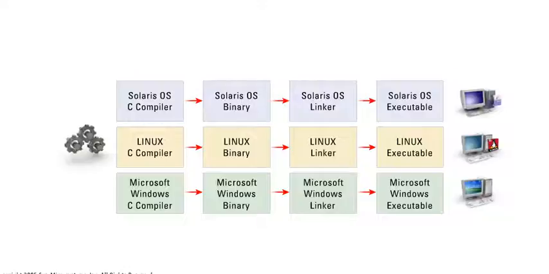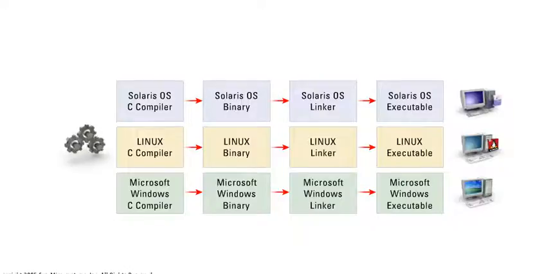But before we can do that, we first have to take a look back at how programming languages in the past have been compiled and executed. You see, in the past, what you had to do is you took your source code, let's take the C language for instance, and you would run that source code through a compiler. Now that compiler had to be for a specific platform, such as Solaris, Linux, or Microsoft Windows. That compiler will give you out a binary file. Now that binary file was platform dependent. It could only be executed on that particular platform.